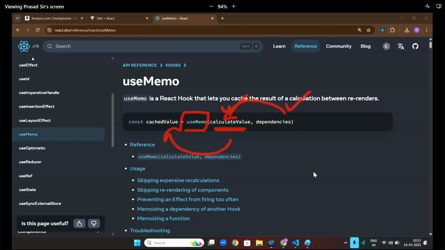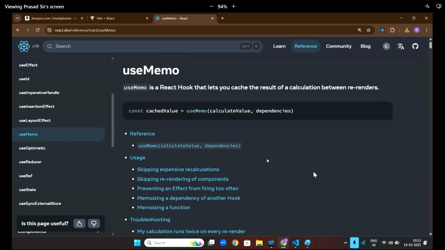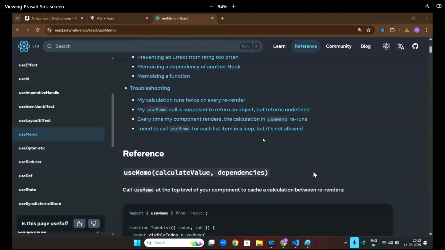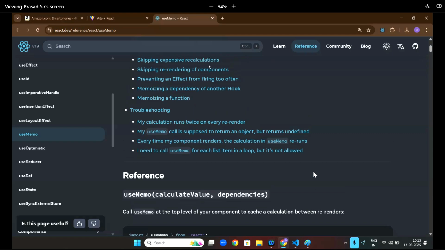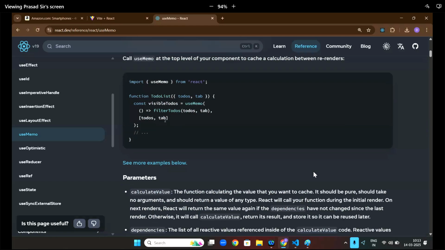Okay. Now it is mainly used for skipping expensive calculations. In this example, see here, use memo is usually used for filterings. Just now you saw some kind of filterings in Amazon, right? It works like this in the Amazon filterings.